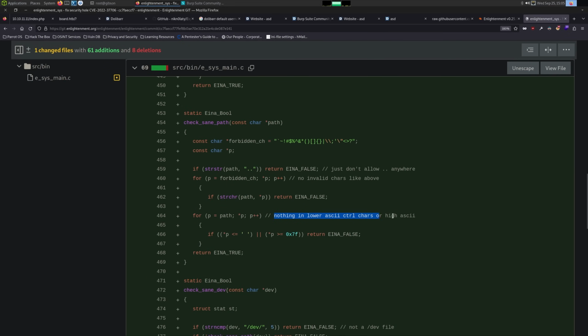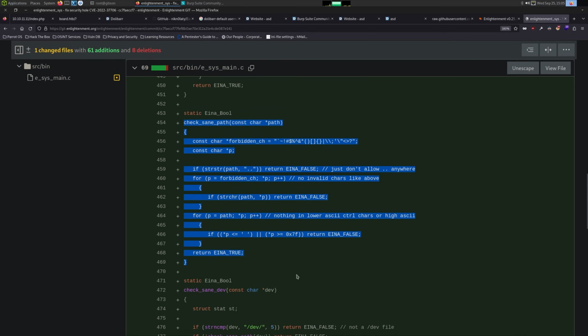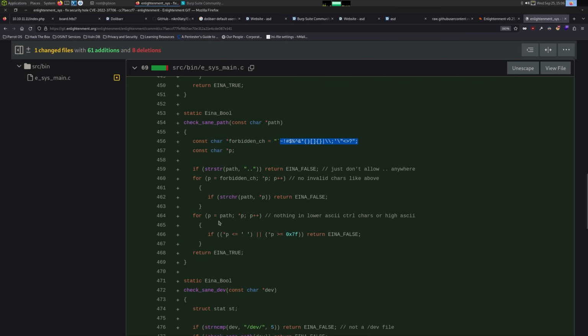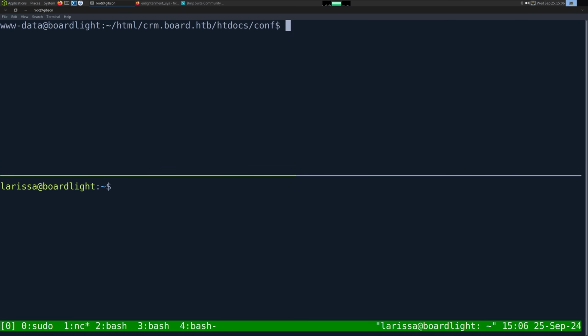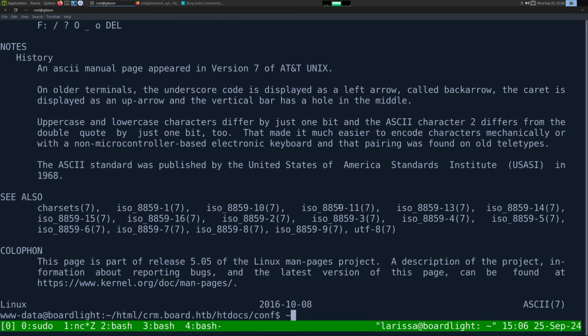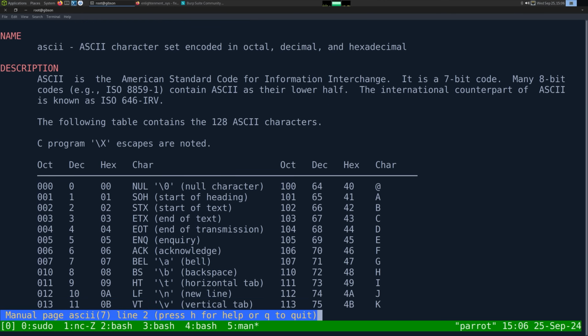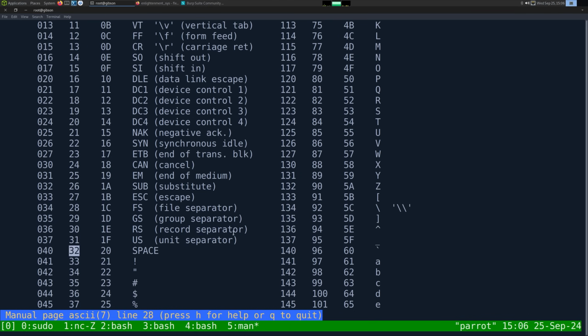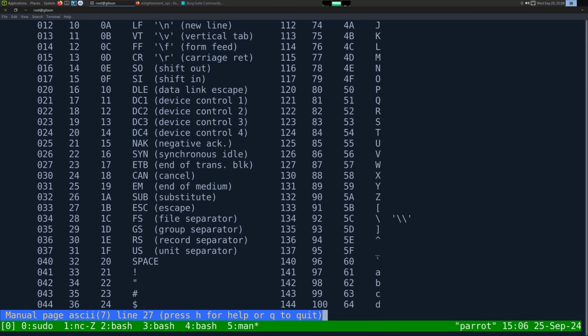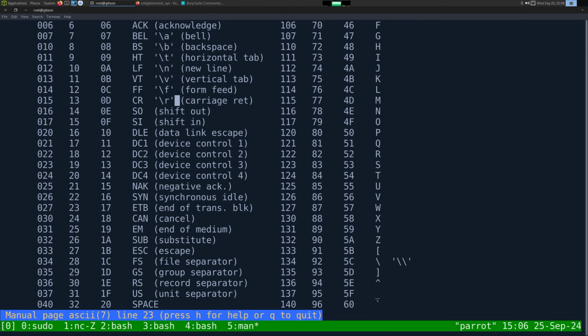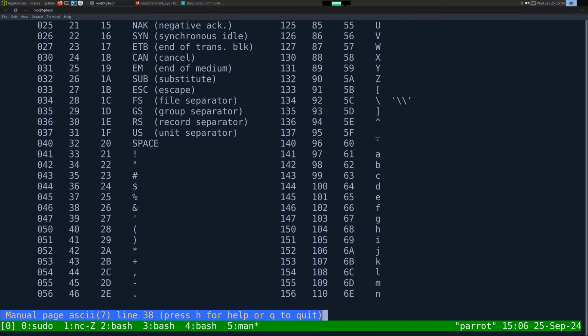So this is going to be nothing in lower ASCII or high ASCII. So when I was first looking at sane path, I kind of just ignored this last check and was like, oh, it's going to eventually lead to a system call, and I can probably do an injection with like a line break, because that's another way to inject in the system that isn't covered here, but it is covered on this. So if the character is lower than space, but higher than 7F on the ASCII table, it's also going to return false. If we do a man ASCII, we can see exactly what that encompasses. Let's just do it on a new pane. There we go. So space is going to be right here, 32. So it's blocking all of these characters up here, right? We can't insert line breaks because that's lower than a space. And then anything higher than 7F.